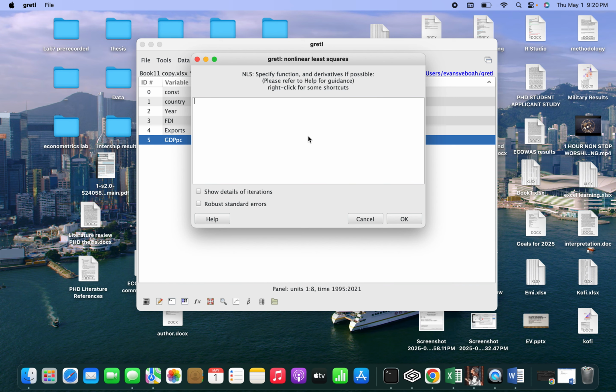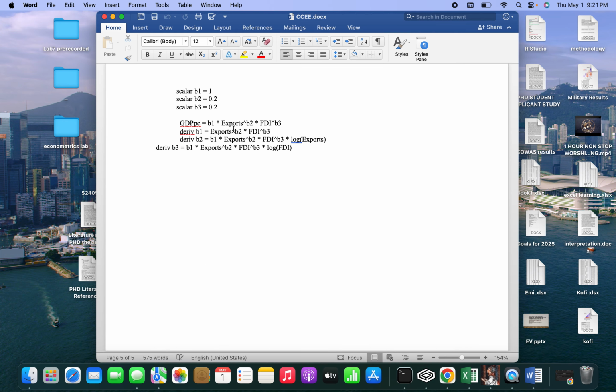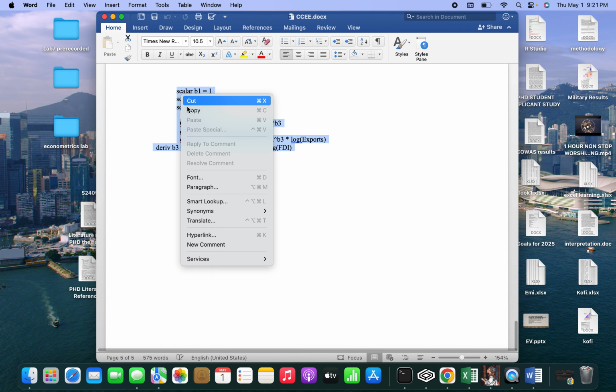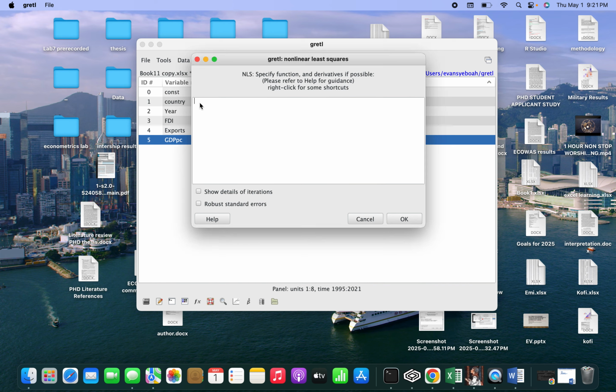The scalars, you need to put everything here, but without wasting my time, I have already prepared the codes, and it's just a simple code, because depending on the number of variables which you're using, that is when you need to give more specification. So I'll click here. As you can see here, I'm just going to copy these ones and then paste them in, and this shouldn't be a difficult code for you to use depending on the number of variables I'm using. So I'll paste this one here.